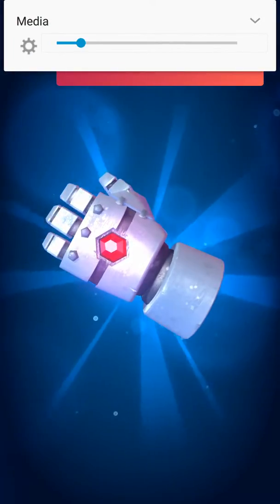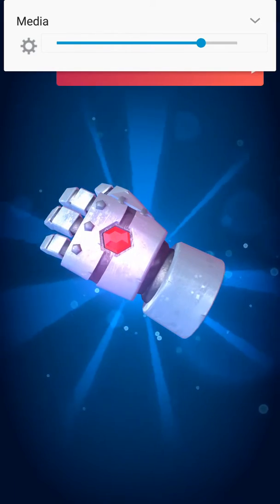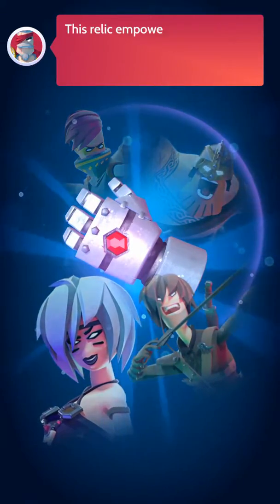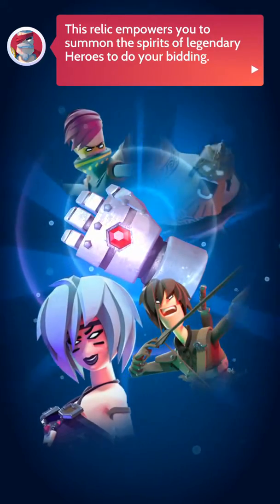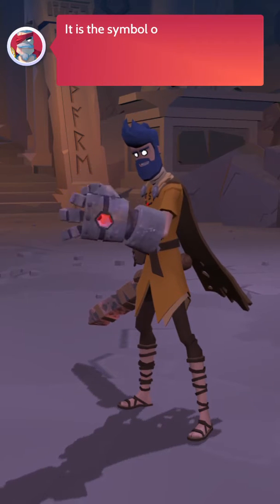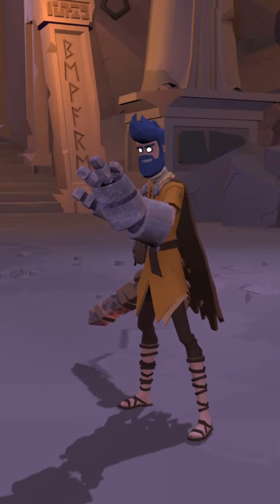Let me just lower the volume. The volume doesn't matter. Yay. Okay, the relic empowers you to summon spirits of the legendary heroes on your bidding. Man, that's awesome. This symbol of the order and rage, and this will rebuild its glory.